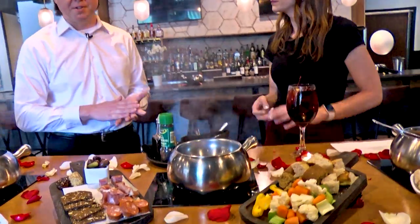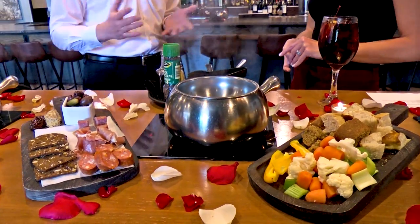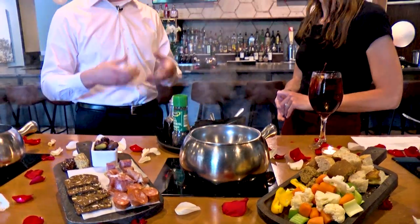So what are the essentials that you need? You probably need a fondue pot, right? A fondue pot definitely helps, like the ones we use here at the Melting Pot, but it's not totally necessary. You can even use a nice Pyrex bowl or a sauce pot — put it right on top, get some water in the bottom to get the steam going, and melt the cheese right at home.